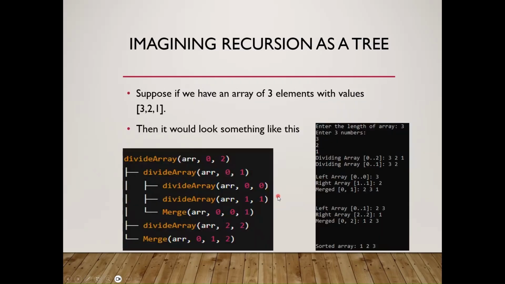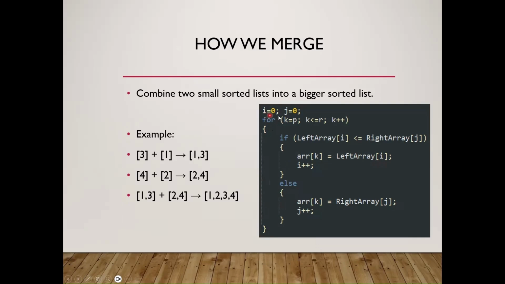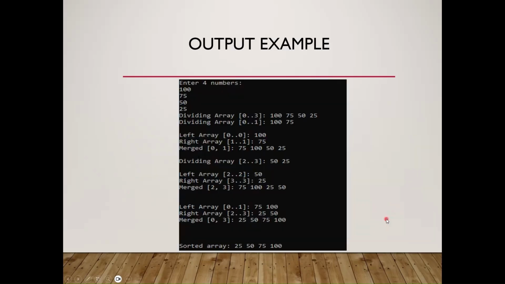We will have two separate pointers, just as I have indicated here: i is equal to 0, j is equal to 0, i for the left array, j for the right array. And we will start to merge them. If the element at i is lesser than the element at j, it will be the first element to go into the actual array. The sub arrays are actually new arrays, and the sorting is done in the original array. So it will continue until it is completely sorted.